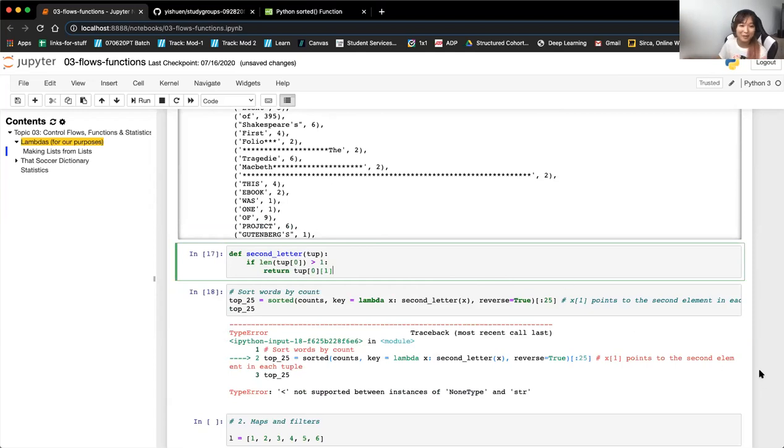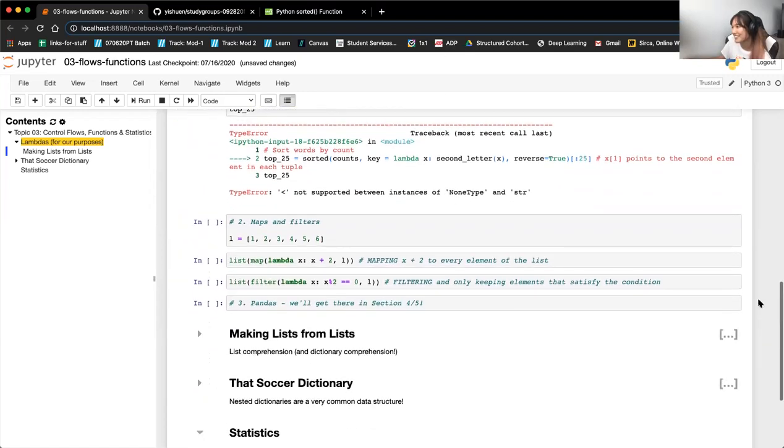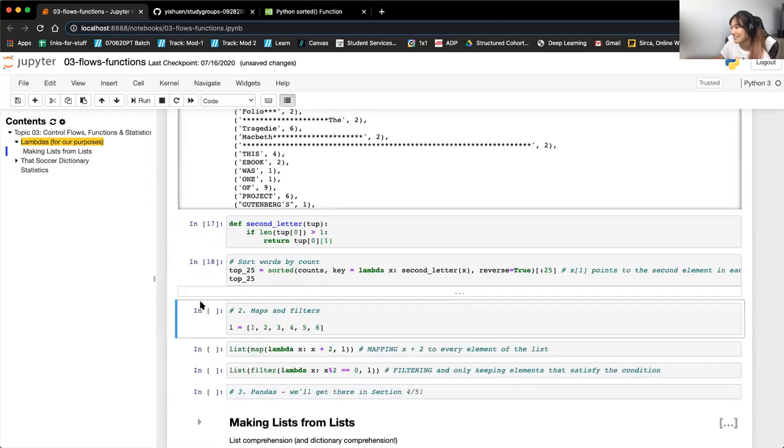But basically what I wanted to show is that you can define any function, and depending on what you're sorting, you should be able to sort by that if it's not something as simple as picking a specific element of a tuple. But yeah, I'm going to figure this out and let y'all know. All right, next thing with lambda, let's not look at that. I don't want to see my failure anymore.